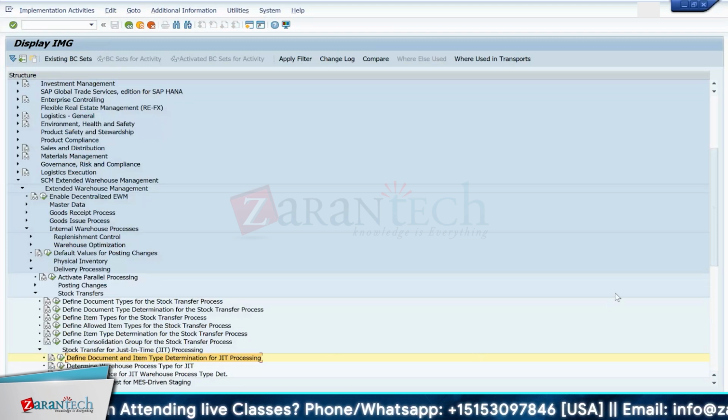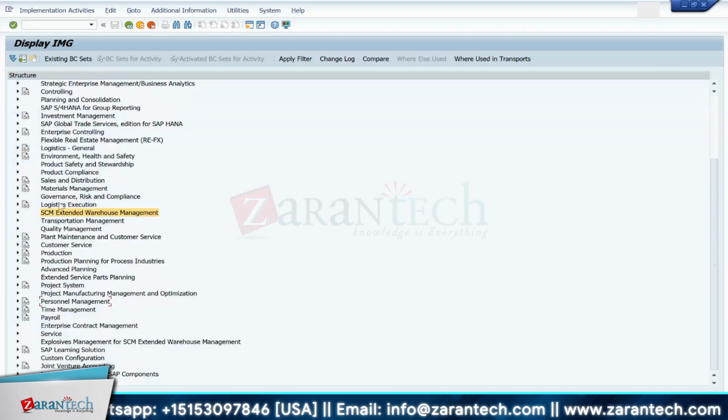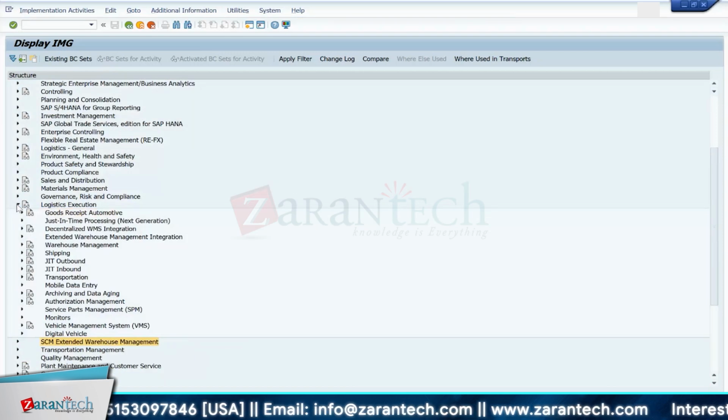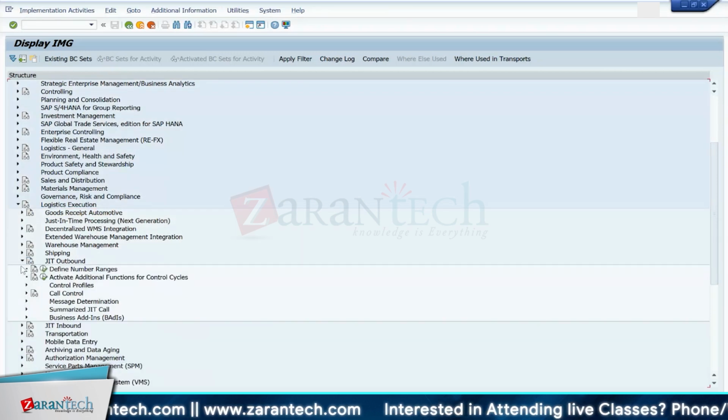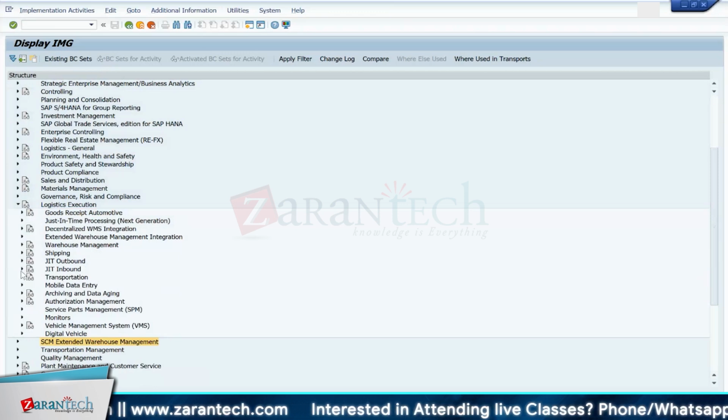And also from an ERP perspective, there are a set of configurations that we need to perform. So we will now jump into the ERP one first. So let me just close this node, open up logistics execution. Within logistics execution, we need to use the just-in-time process. For the just-in-time processing, there are three: just-in-time outbound, just-in-time inbound, and then there is just-in-time next generation. For the just-in-time processing next generation, we need to activate the BC set, otherwise it will not show up in the system.